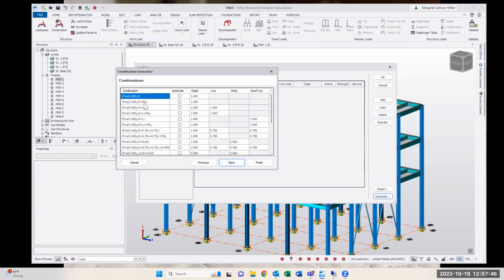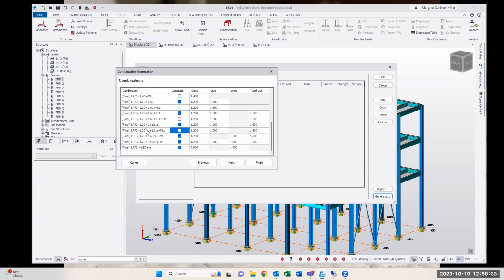Now, I have the option to choose whether I'm doing allowable stress design or LRFD. I am doing LRFD. I do not need MLL. So I'm going to unclick all of the MLL. Now keep in mind that these are all of the loadings that you get from ASCE 7-16. I'm working with Tekla Structural Designer 2022 version. So that was before ASCE 7-22 came out. So 7-22 is not actually an option on this version. Whether it is an option in future versions, I would think it would be. I don't know if it's an option in 23. But it's definitely not an option in the 22. So this is all based on ASCE 7-16.